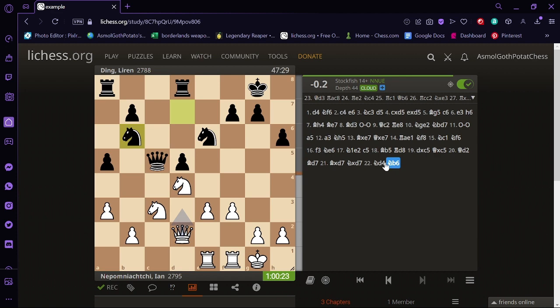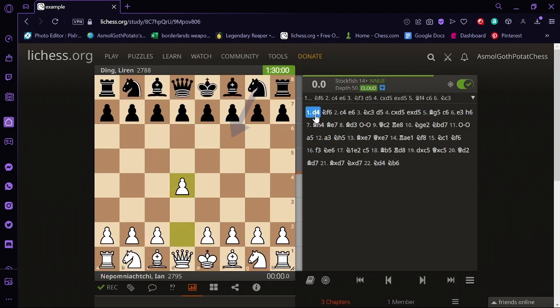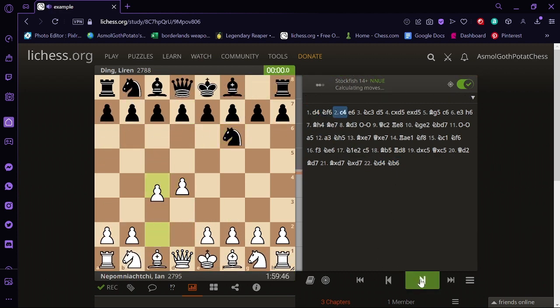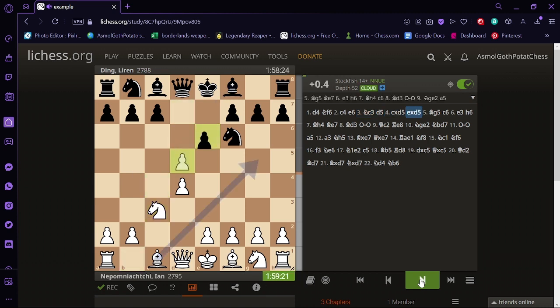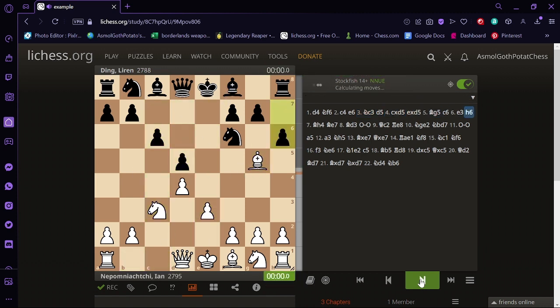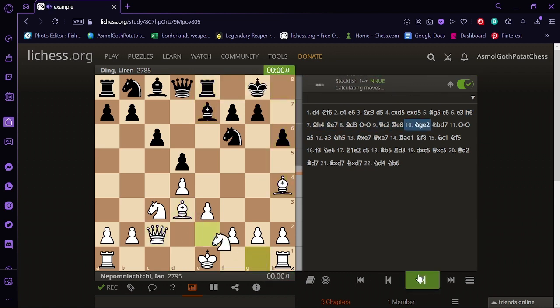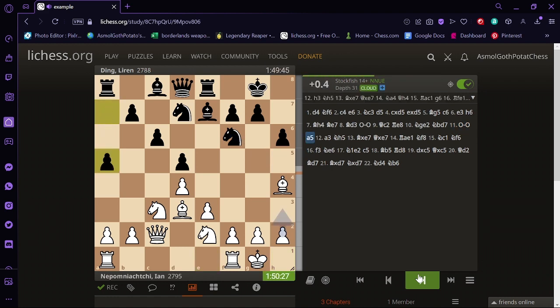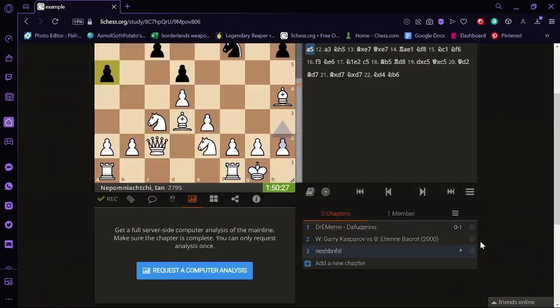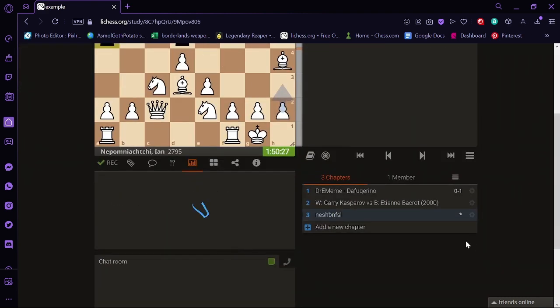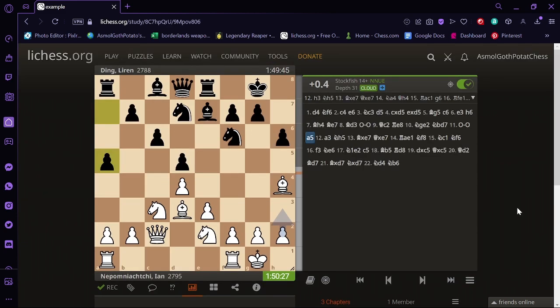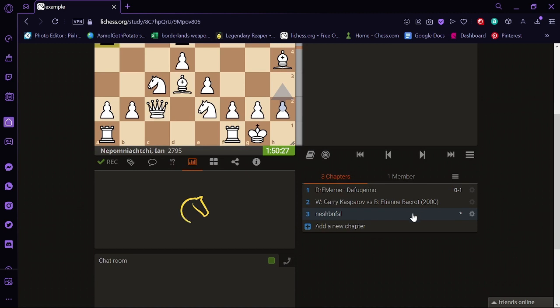This isn't the entire game. I was analyzing it as it was happening. It's not the entire game, but you will see it does sometimes bug out the clock on certain moves. Like here, the clock is gone. It'll just bug sometimes, but it's here sometimes and sometimes it's not. I don't know why. It's just the website being the website. You can also obviously computer analyze these games and it'll show accuracy and stuff. But yeah, so there's that stuff.